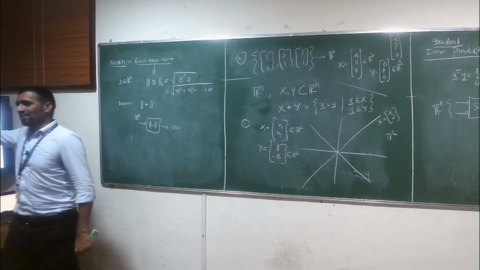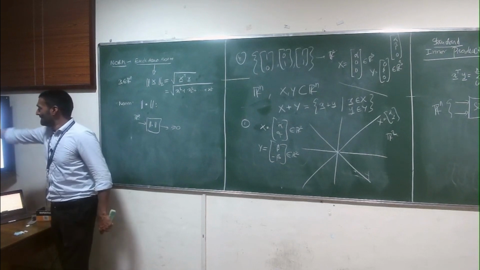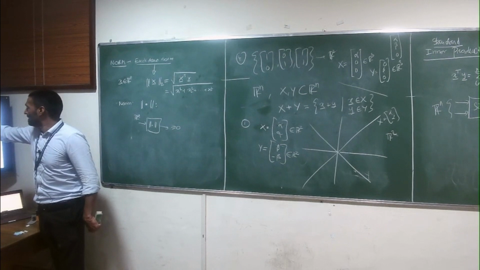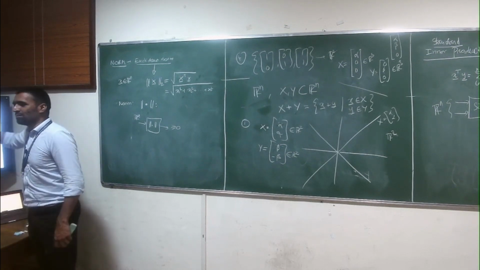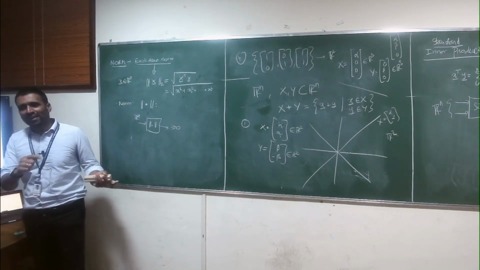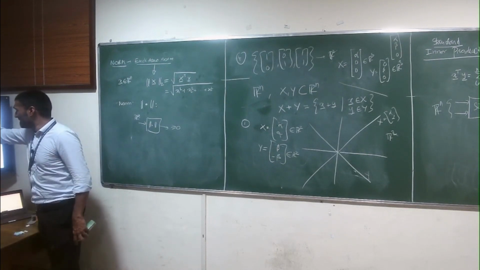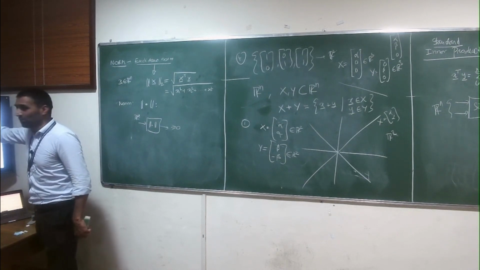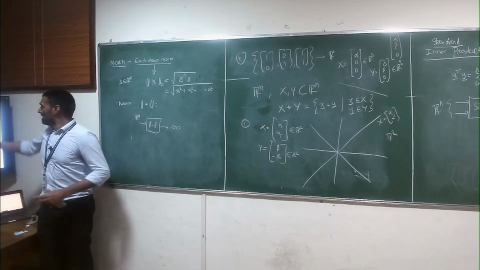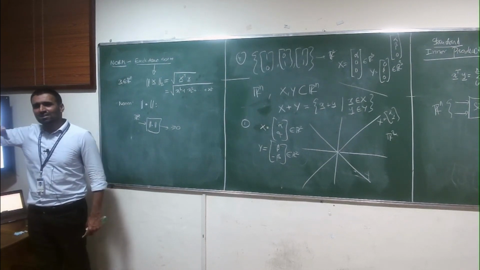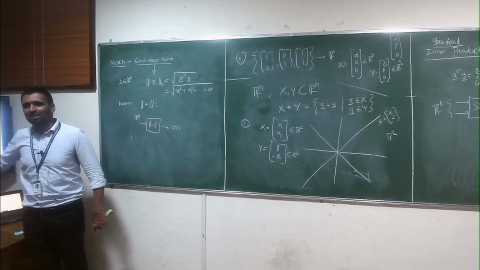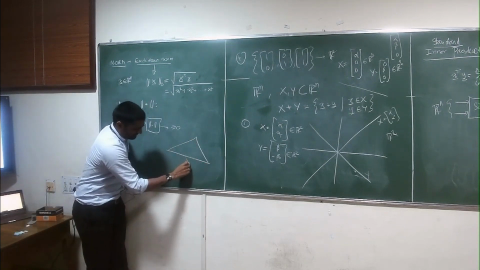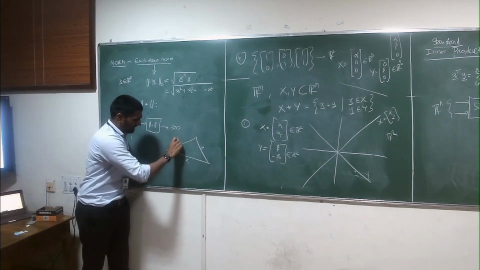It means the length of the zero vector is always 0, the length of any non-zero vector is always greater than 0, and if you scale the vector by some number beta, the corresponding length gets scaled by the absolute value of beta. And then the last one is essentially what is called the triangle inequality. It means the length of the sum of two vectors is always shorter than or equal to the sum of the individual lengths of the vectors. That means if you have a triangle, this is x, this is y, and this is x plus y.